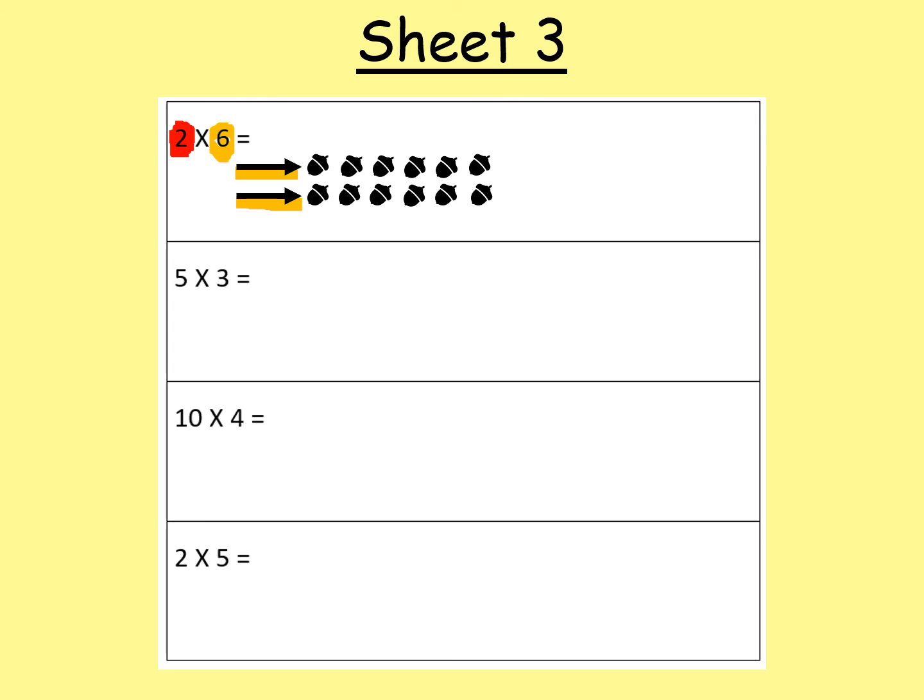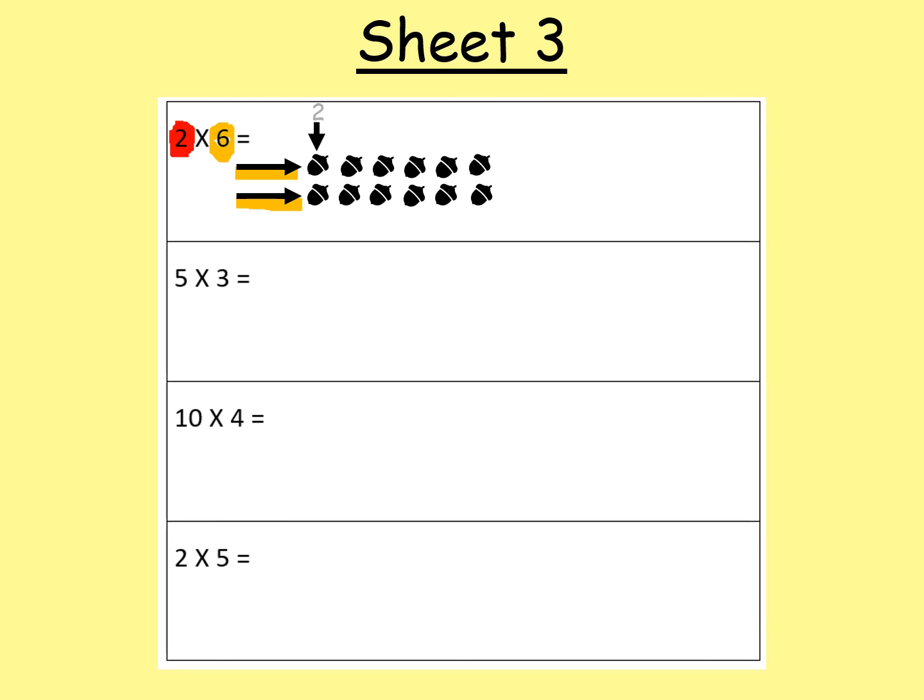Now, if I want to find out how many there are altogether, what could we count in? We could count in 6s, we could do this 6, add this 6. But I can't count in 6s yet, so I don't want to do that. What I can count in, though, is 2s. So we could count this 2, this 2, this 2. We could count all of them in 2s. So let's have a go at doing that.